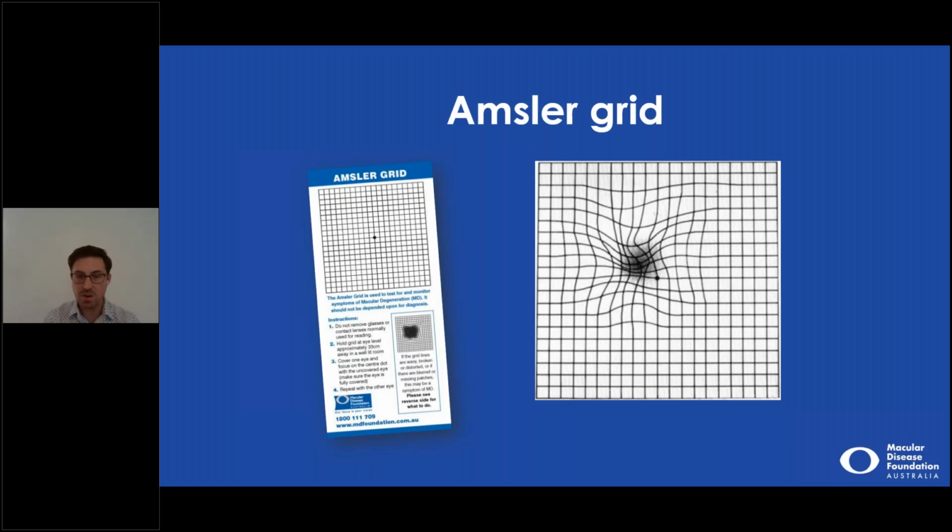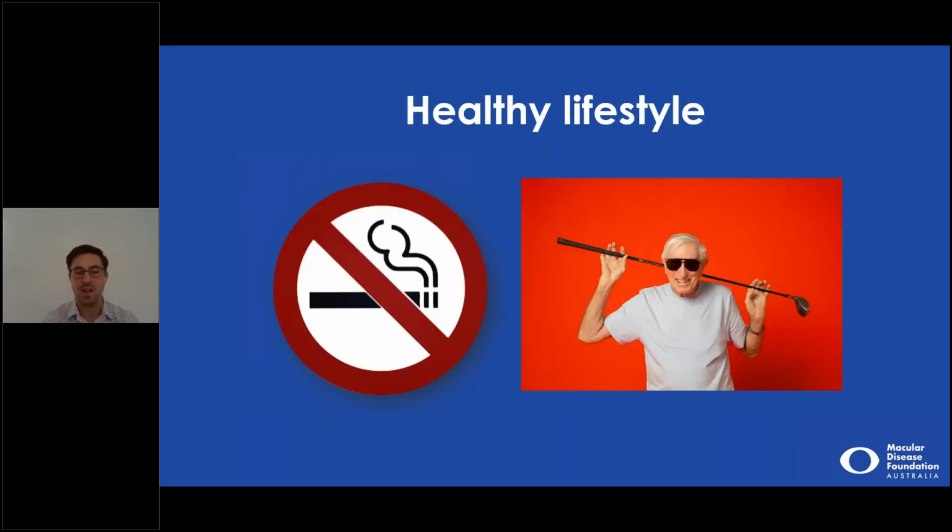And it's also important to note while we're here that some changes, many changes in fact, particularly in earlier stages, are subtle and much less obvious than you see on the example up on the slide here. We will discuss a little bit later on how you can complete our survey and how we're able to provide you with an example and sample one of these grids. But to move on, I wanted to also talk about healthy lifestyle.